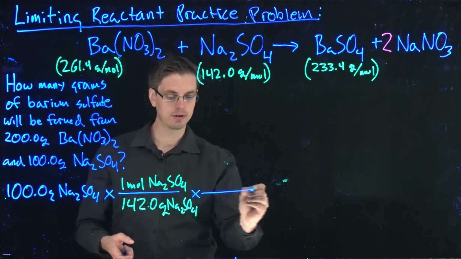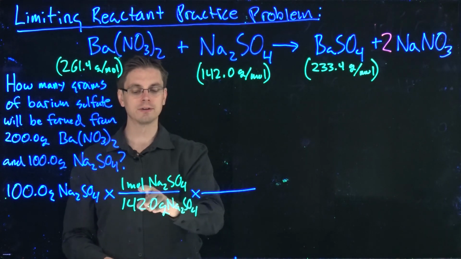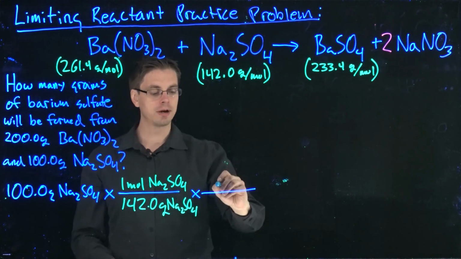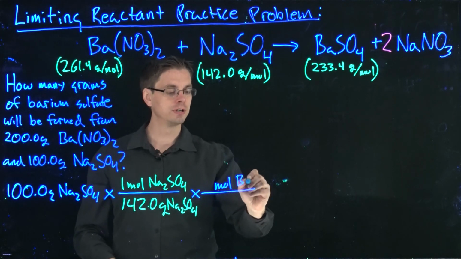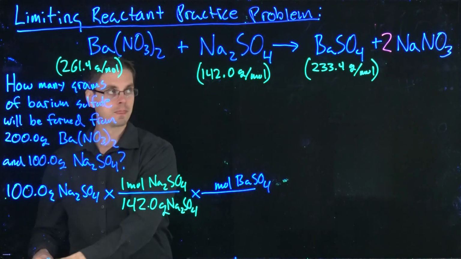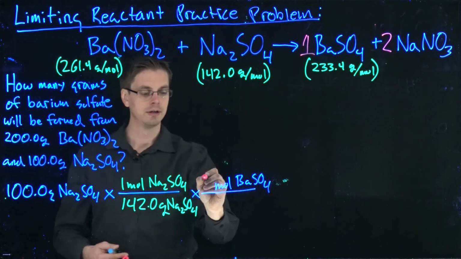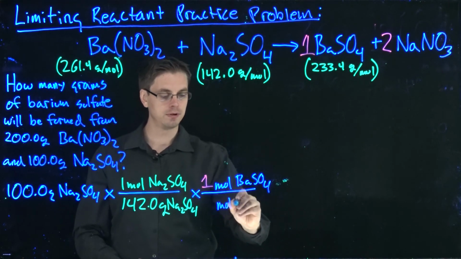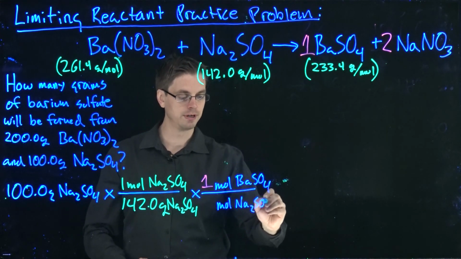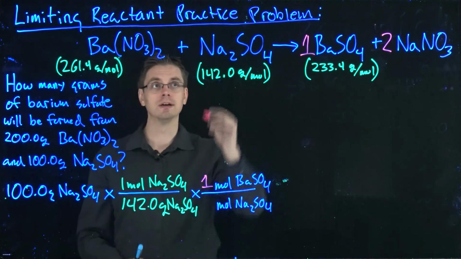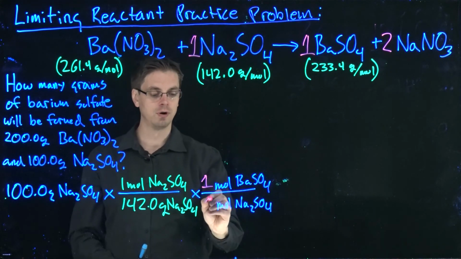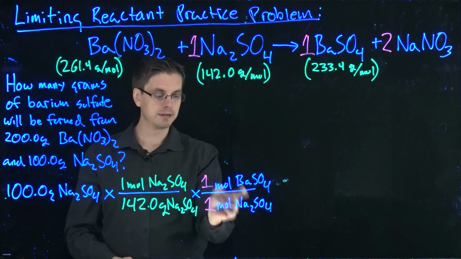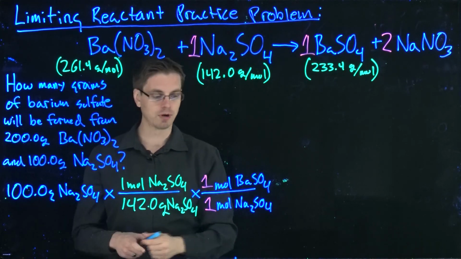Then we're going to carry out a mole-to-mole conversion. We're now going to convert from moles of this reactant to moles of our barium sulfate product. So the product that we're after has a coefficient of 1. Remember, there's always an implied 1 right here, so we can just write that 1. And we are going to be converting from units of sodium sulfate. Once again, the sodium sulfate here also has a stoichiometric coefficient of 1. So we really haven't changed the number at this point. We're basically multiplying by 1, but we are converting the unit. So it's important we write out that step.